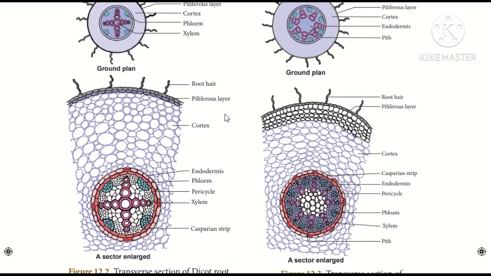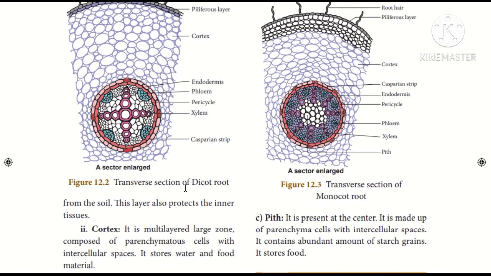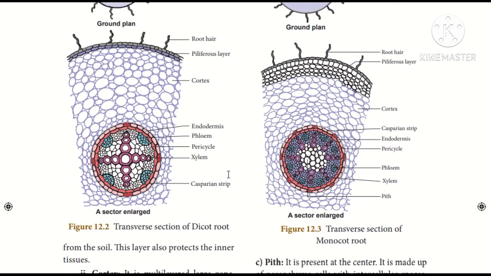Now we will come to the anatomical structure of the dicot root. That is TS. What is TS? Transverse section of the dicot root. Here an example will also be asked. In two forms the question can be asked in the examination: describe the internal structure of a dicot root, or describe the structure of a bean root.